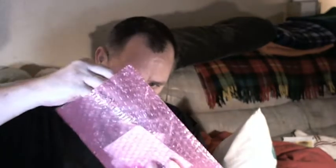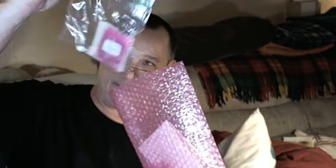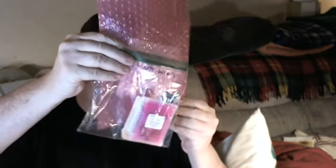I've got it here. This is the parts bag. Potentiometers. Why is there only two pots in this bag? That doesn't look very promising. Two pots. Oh, there's a whole bunch more pots in here. It's an order from Theta.